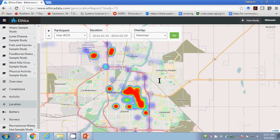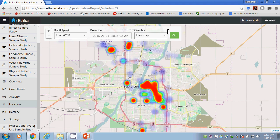The other form of display here is a temporal display. Just before you press go, I should say something about temporal. Temporal gives you a trajectory. If you pick a 2-month period, your browser might have way too much data to deal with. So let's pick a smaller period. Maybe a 2-week period. Even go with a 2-day period, because the trajectory for 2 days is still a lot of different places.